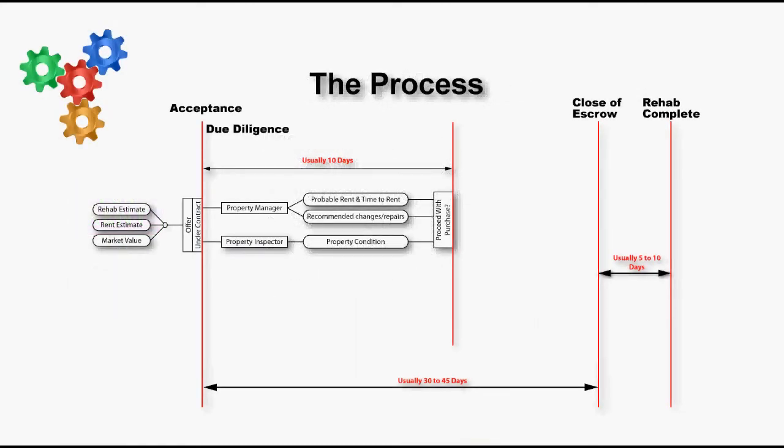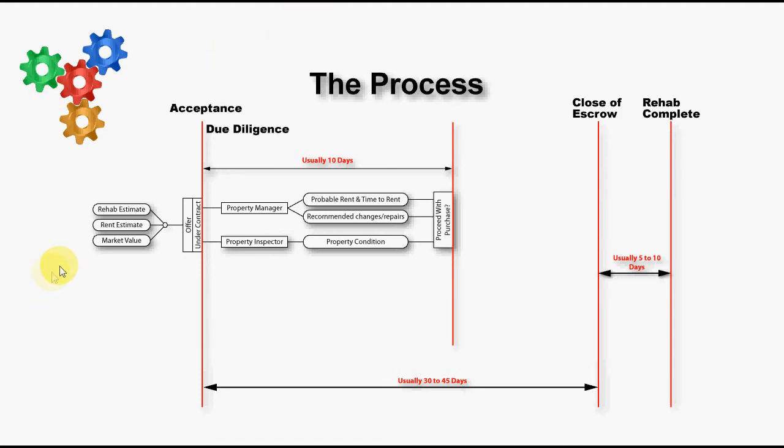So let's look at the process. Now, what I'm going to explain is how it is if you work with me. With other realtors, since they don't provide any sort of market value, they don't provide any sort of rent estimates or rehab costs, you're going to have to do this yourself. But let's proceed on with just if you're working with me.